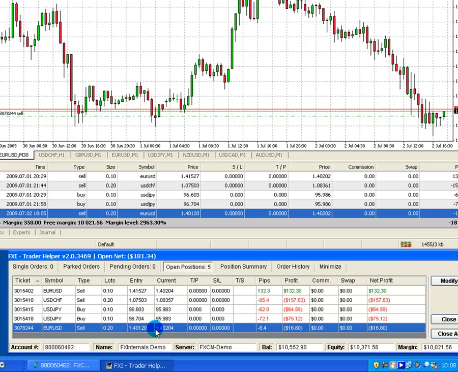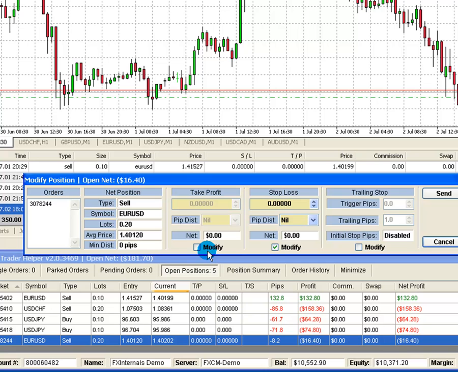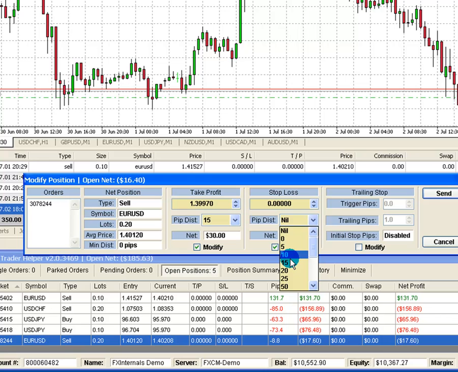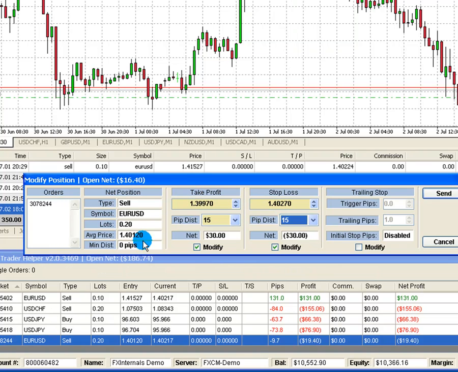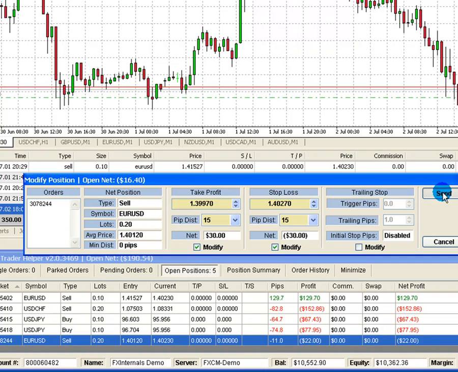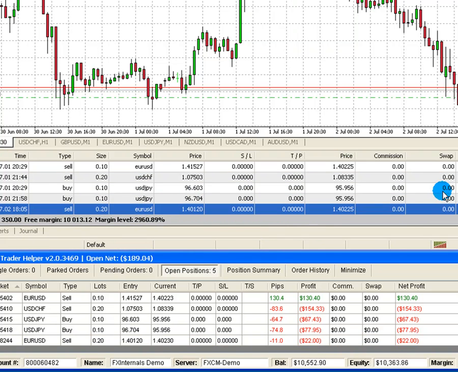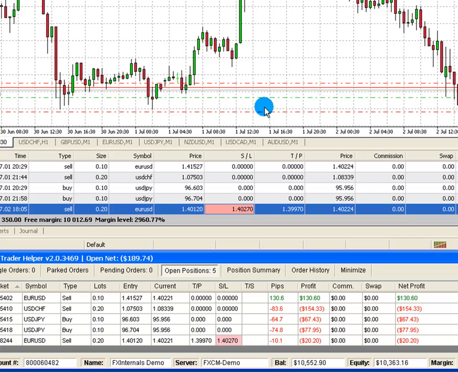You select the order that you want to edit or modify, and we hit Modify, and you say, I'd like to modify my take profit, modify my stop loss, and I want a, say, 15-point take profit and a 15-point stop loss. And you'll notice that it puts it from 1.399970, 15 pips from the actual entry and 15 pips from the actual entry. So when we send that in, position modified. You can see on the chart up here where they put in that we have a 15 pip stop loss and a 15 pip take profit. We think that's just a lot clearer, having your orders be modified based on their actual entries, not based on the current bid and ask that happen to be around.